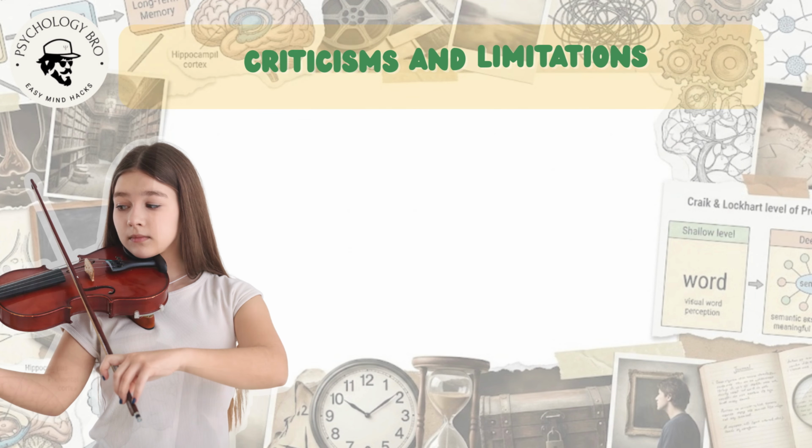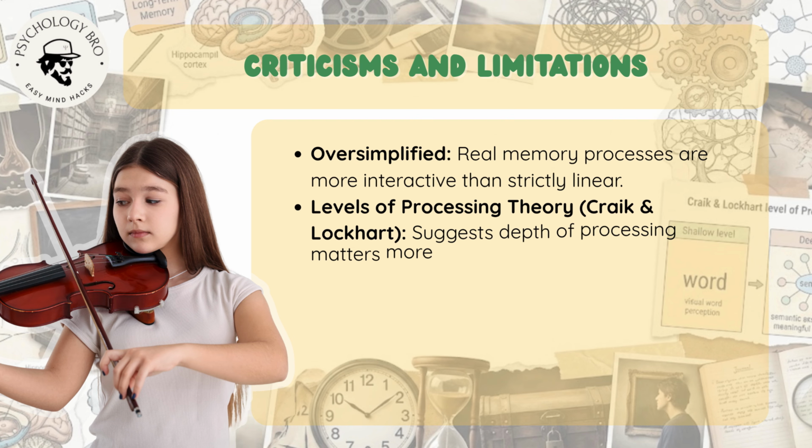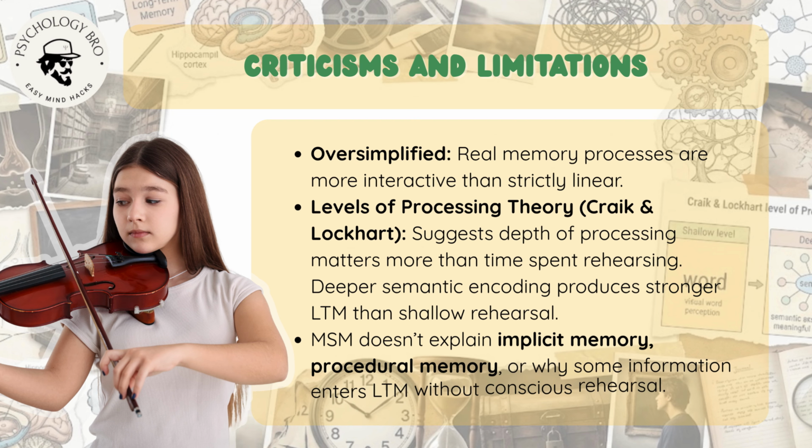On the flip side, there are criticisms and limitations. First, the model is considered oversimplified, as real memory processes are more interactive than strictly linear. Second, it contrasts with the levels of processing theory by Craik and Lockhart, which suggests that the depth of processing matters more than the time spent rehearsing. According to that theory, deeper semantic encoding produces a stronger LTM than shallow rehearsal. Finally, the MSM doesn't explain implicit memory, procedural memory, or why some information enters LTM without conscious rehearsal.